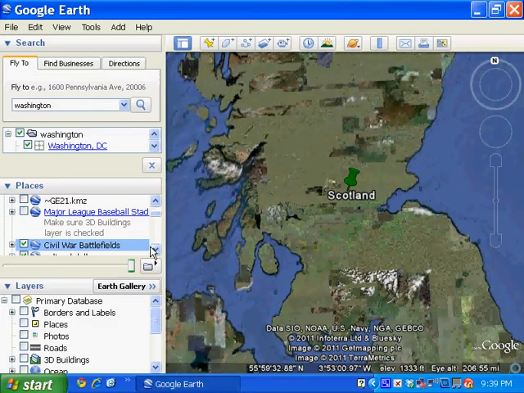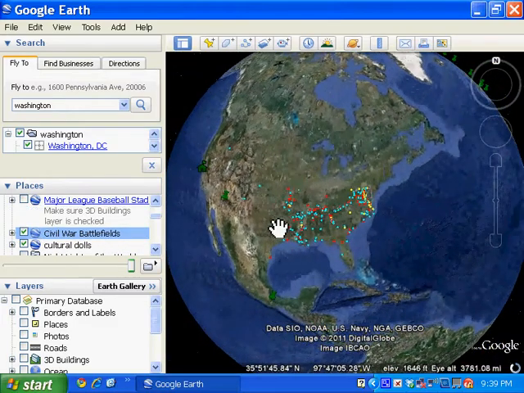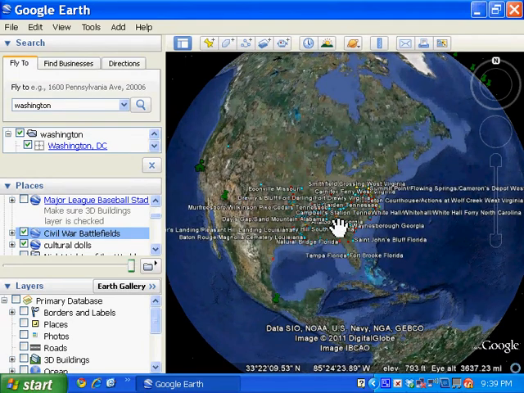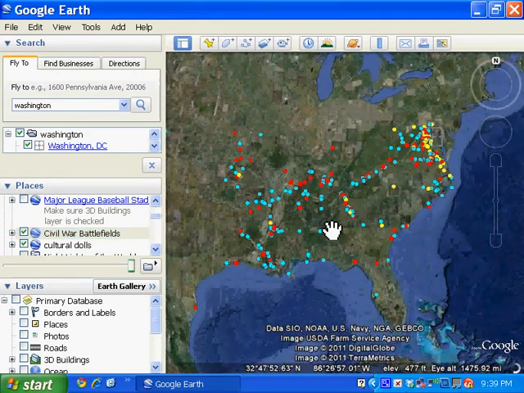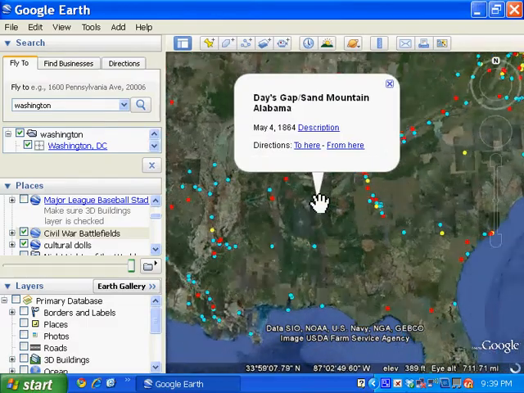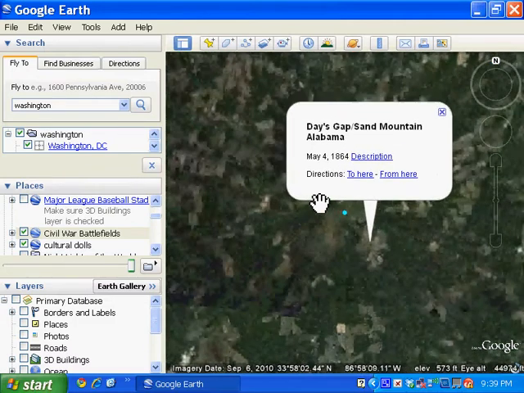Now there's another one I want to show you that is the Civil War battlefields, and if I click on that plus sign, I can see all of the different battlefields, and they're color coordinated with the north and south. If I go down further, you could pick one out, say Days Gap, Sand Mountain, Alabama.